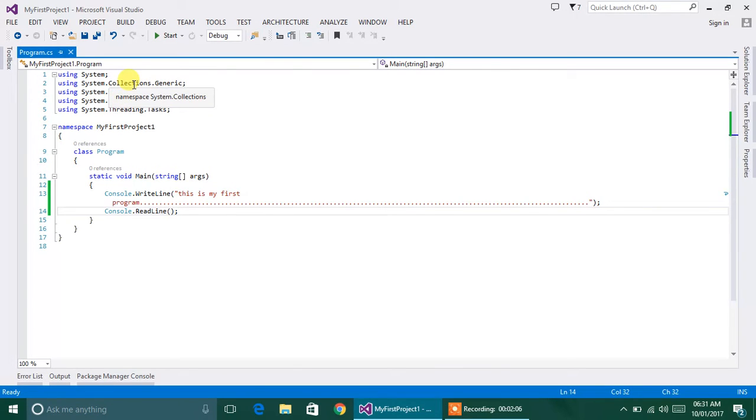Here namespace System.Collections, System. See what the difference is. I will just explain what a namespace is.